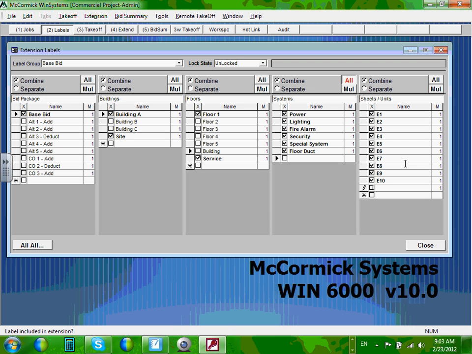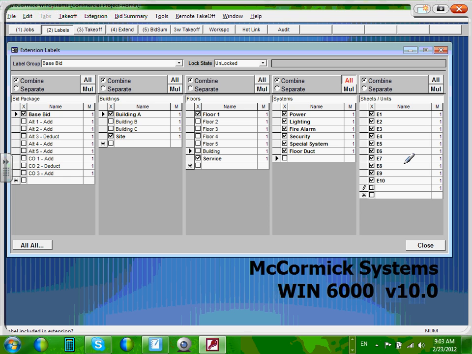So let me show you what we're doing here, guys. Later on, look what's going to happen, just to give you an idea. I can do a takeoff. What was E4, for example? No, let's say E6. I know E6 is power. So I'm going to do a takeoff on E6, power for floor 1 for building A. Can you guys see the sequence?